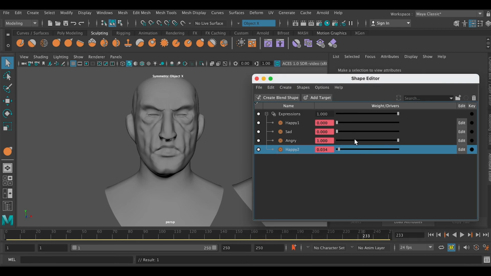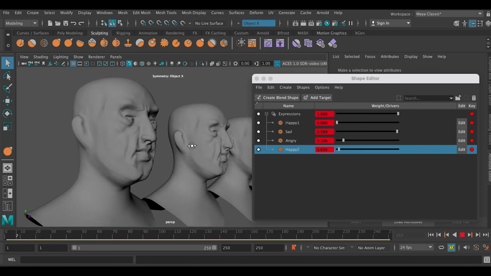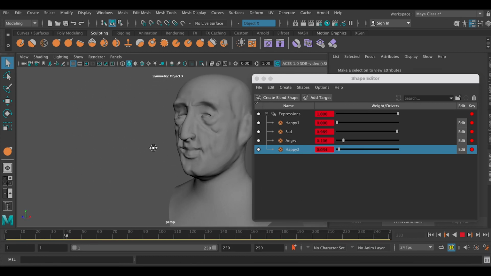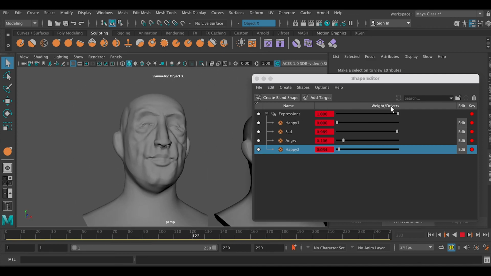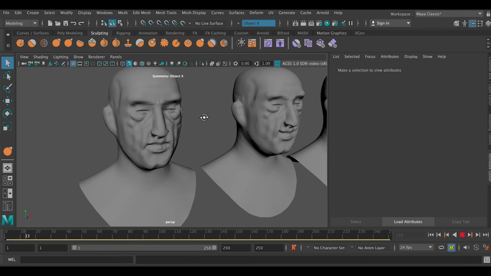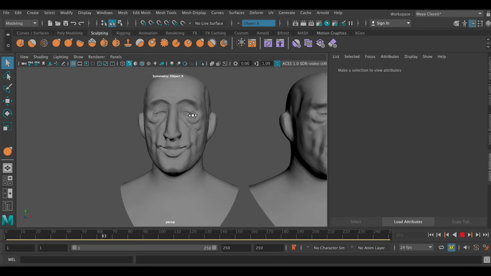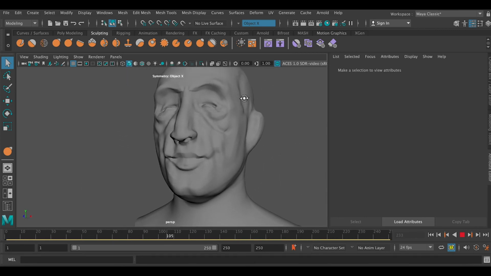And then finally bring in the sad. So now if I play it back, you can get a whole different range of emotions. So you can play around with this a lot more, but this is a very quick and easy way to animate expressions within Maya.